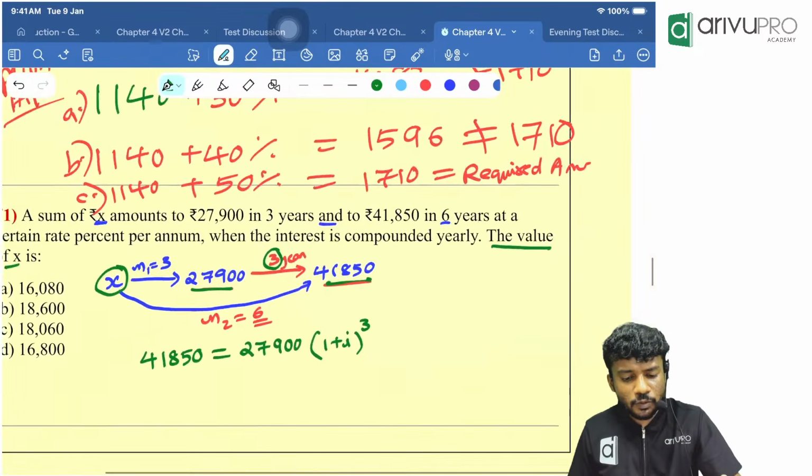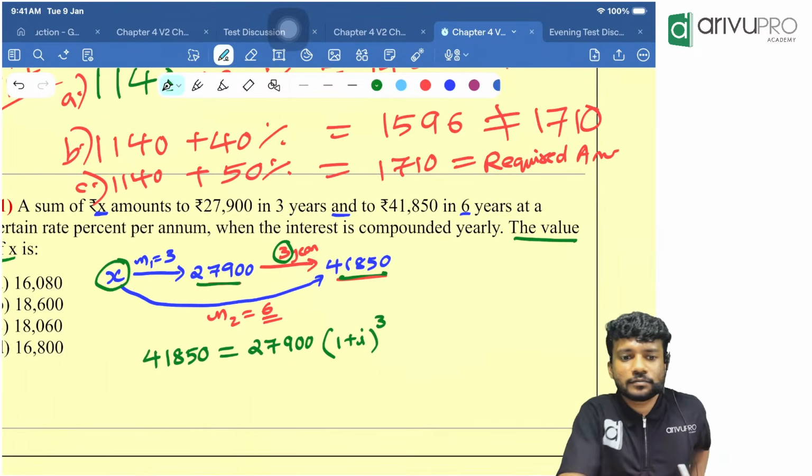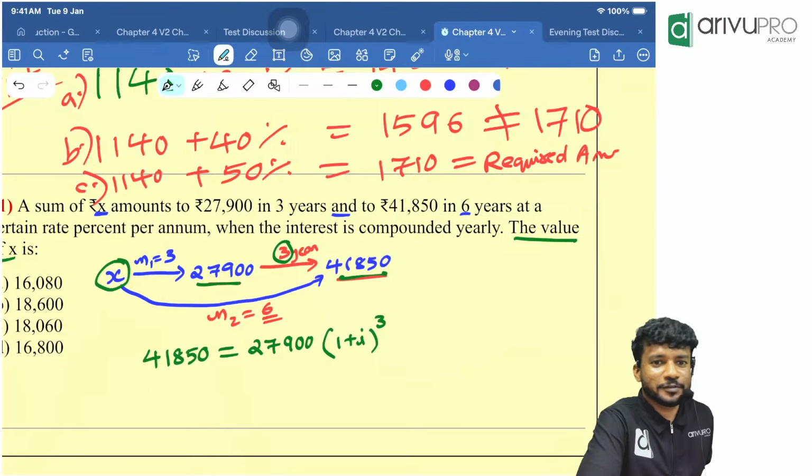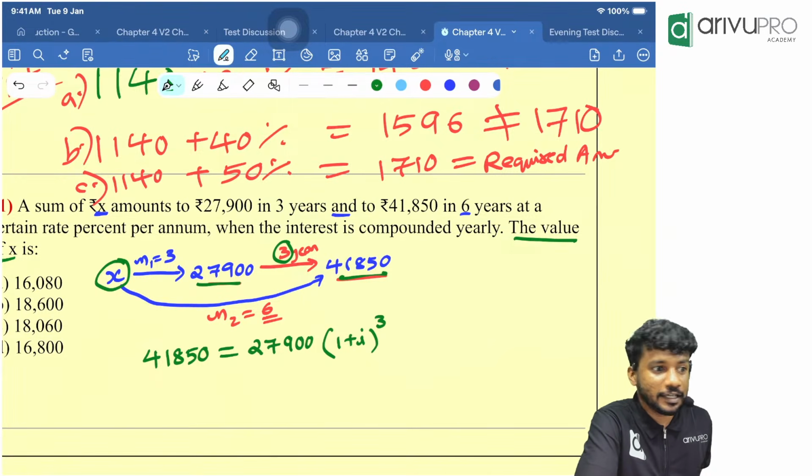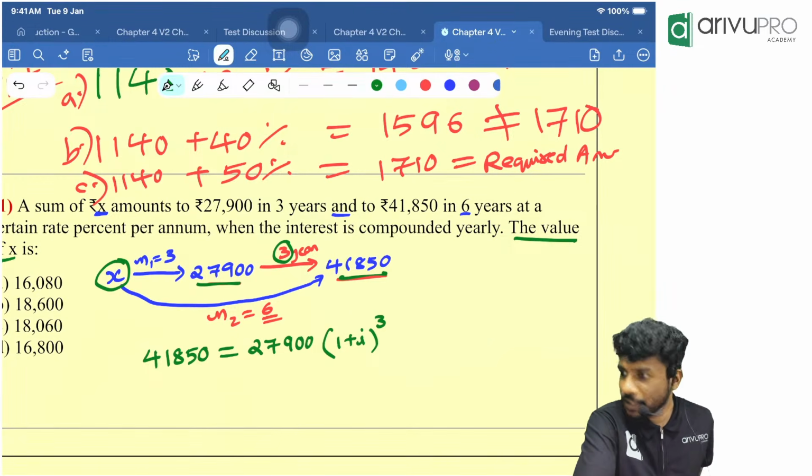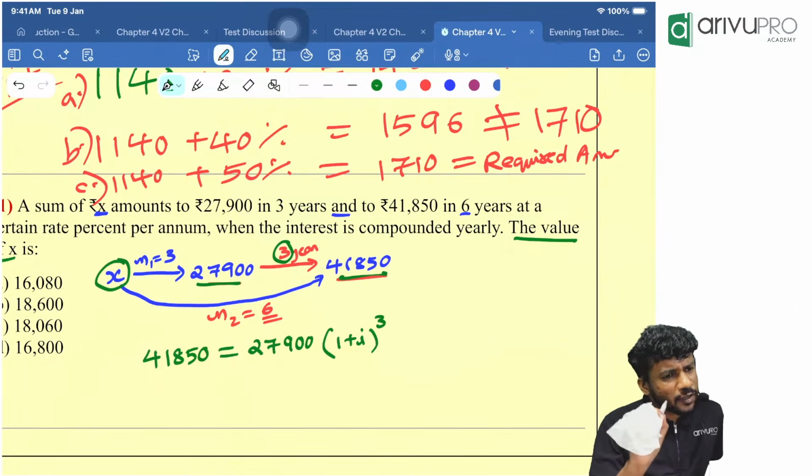Have a closer look and tell me, is it correct? Yes. Is this correct? Logesh, got it? Everyone, offline, online, understood how it became? Because the amount or the final amount should be some principal into 1 plus I, the whole power n. That is correct. Then let that equation be there.